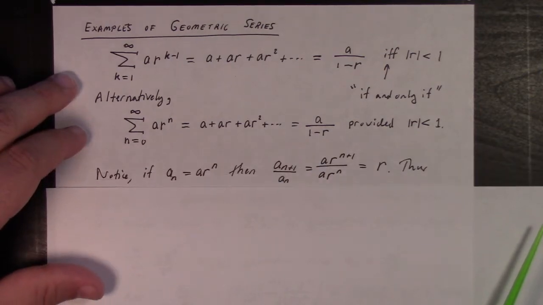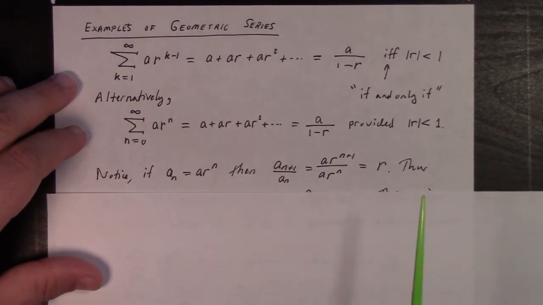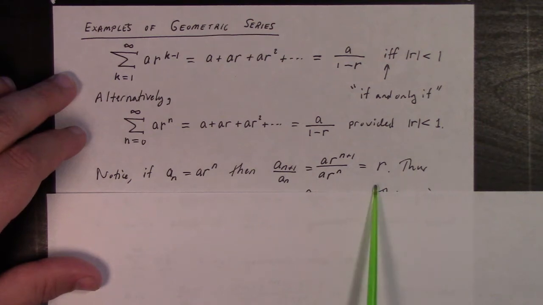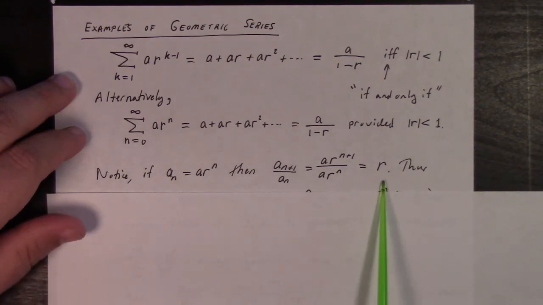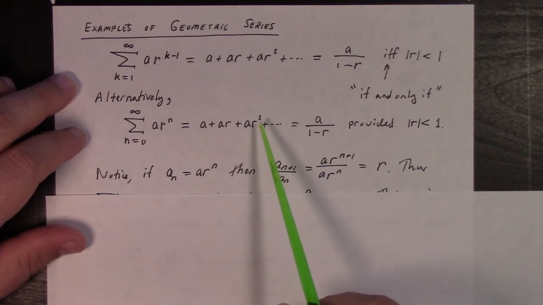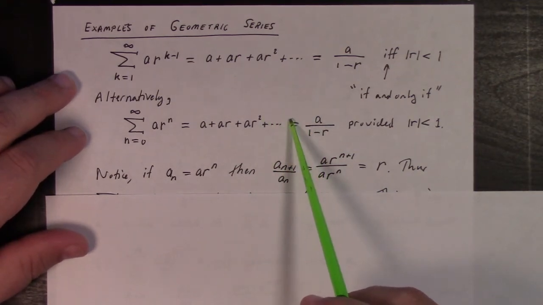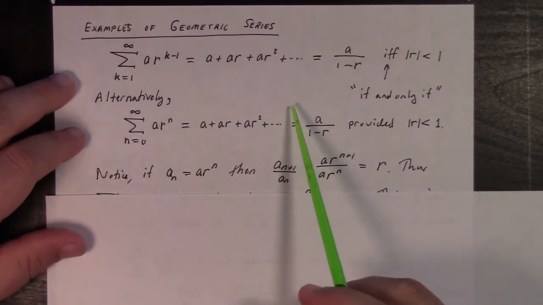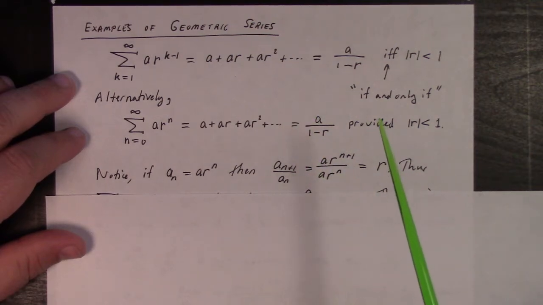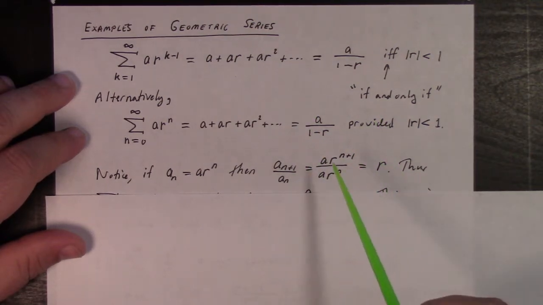All right, now on the other hand, you might ask the question, and I usually ask this question to my students: how do you decide whether or not a given series is geometric? I mean, I've just been looking at them and saying, oh, it's geometric, right? But how do I know that? What's the thought process? Here's a thought process that you can take.